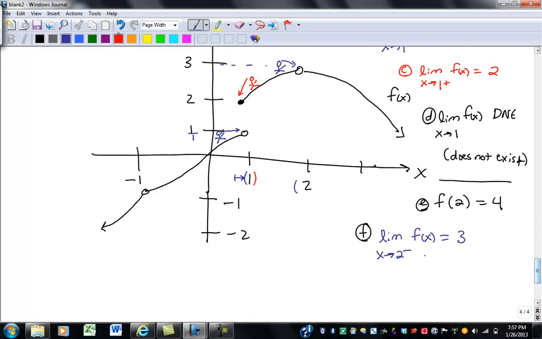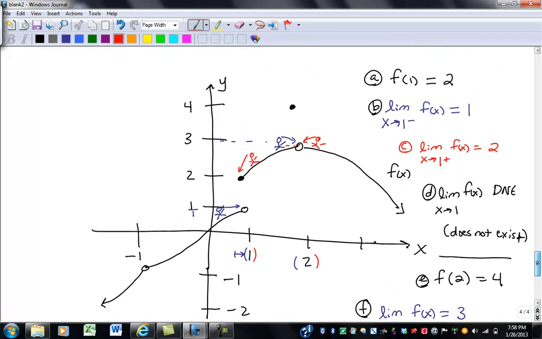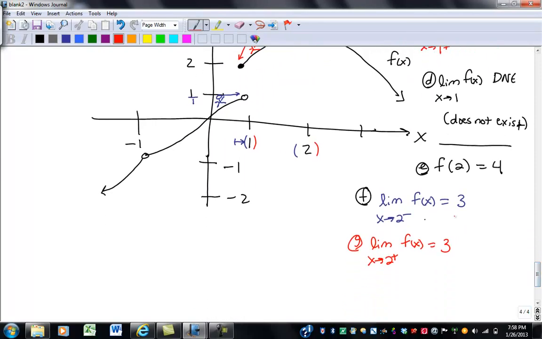Now if I look at the right-sided limit, that's denoted the limit as x approaches 2 to the right of f of x. And that's what that superscript plus sign means. If I were to stand a little bit to the right of x equals 2 and walk towards x equals 2, again, the y value looks like it's going to happen at 3, even though the real y value is up here at 4. If I were walking on the graph, the limit would occur at 3.